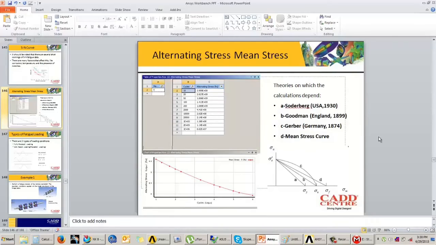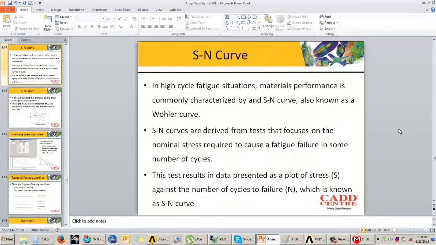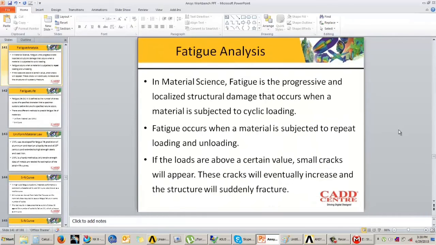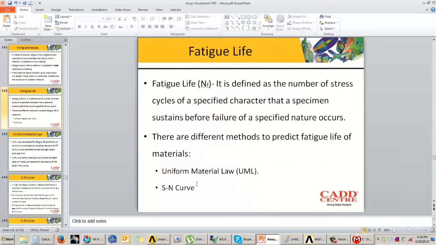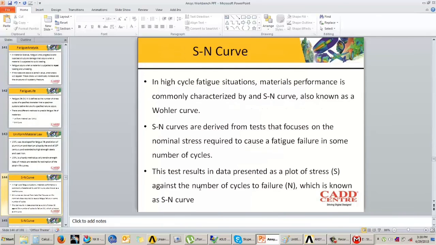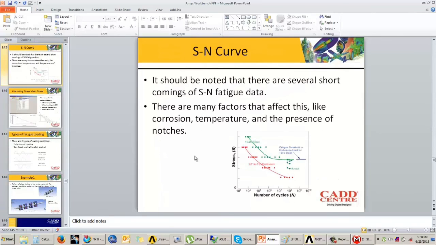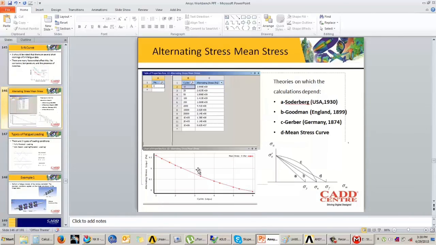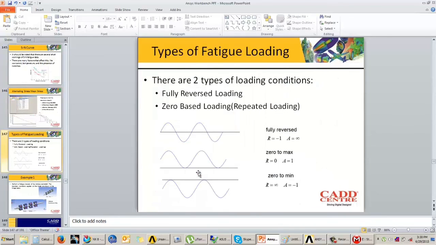Okay, let us just discuss what we have understood in this chapter. We have understood about fatigue analysis. What is the meaning of fatigue analysis? What is the meaning of fatigue life? What are the different methods by which you can calculate the fatigue life? We spoke about SN curve, and then we have seen what are the different theories on which the SN curve depends.